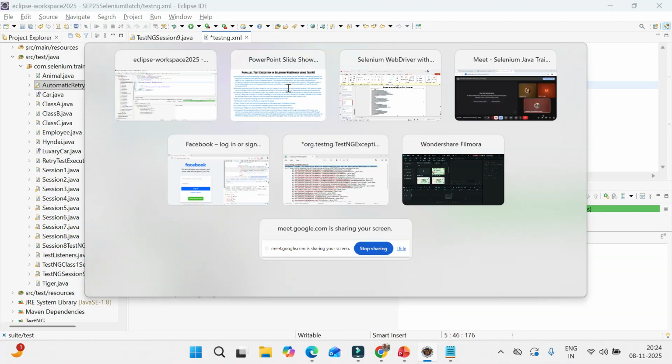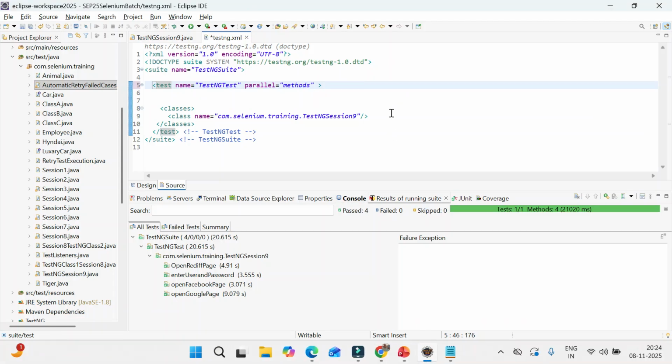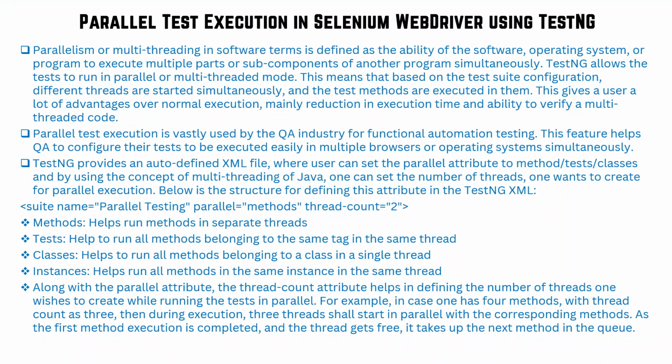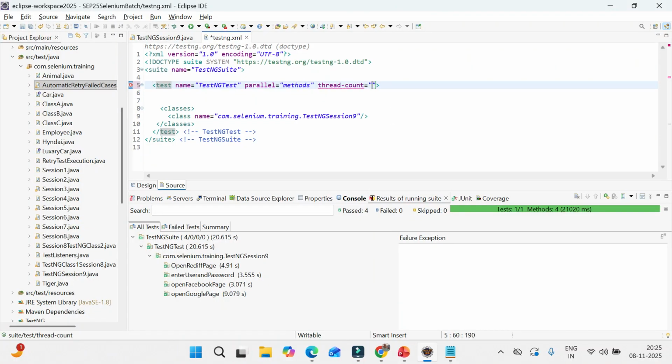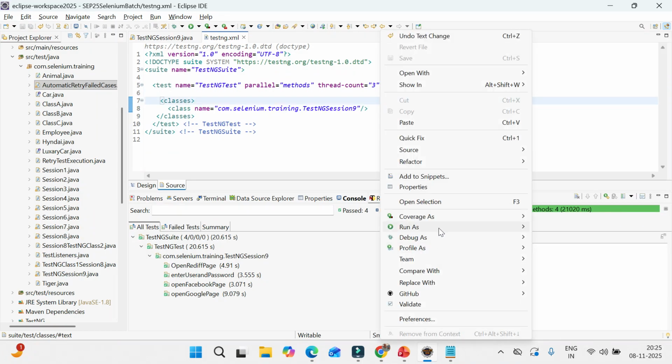Because in case you are not giving any thread count, there is no point. Thread-count. So I can give thread-count equal to, within the double quotes, say three. Three threads means three parallel resources will be working. That's the difference. Now if you run it, you can see the difference.